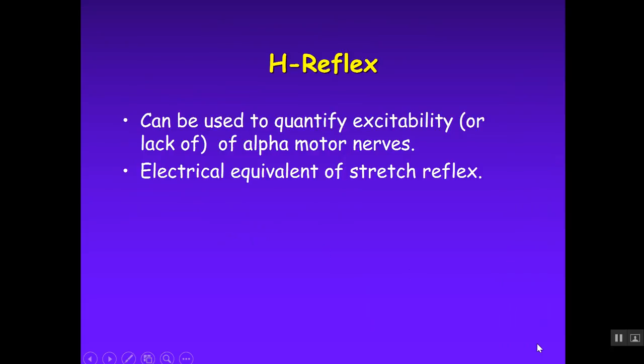There's also a thing called the H reflex. We don't test the H reflex because you need an oscilloscope and a nerve stimulator to do an H reflex. The H reflex is nice though because when you tap on somebody's tendon, we're doing a very crude grading system, right? 2+, 3+, 4, and it's not a really exact way to quantify the excitability or lack of excitability of that monosynaptic stretch reflex.